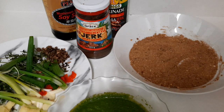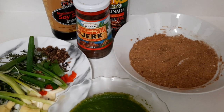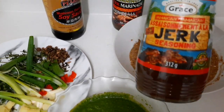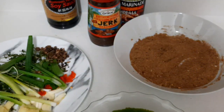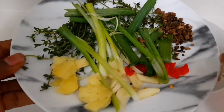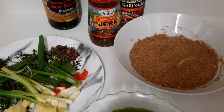So over here I have some seasoning combined of meat seasoning, all-purpose seasoning, jerk seasoning, roasted garlic, some pimento, some ginger powder, some garlic powder, and some Mrs. Dash blended seasoning. Here I have some jerk marinade sauce. I have my jerk seasoning, of course. I love this jerk seasoning so much. My soy sauce, and of course my green seasoning. I made a video of this green seasoning. And over here I have some ginger, some garlic, some scallion, some thyme, and some scotch bonnet pepper, and some crushed pimento. So I'm gonna show you guys how I do my pork right now.